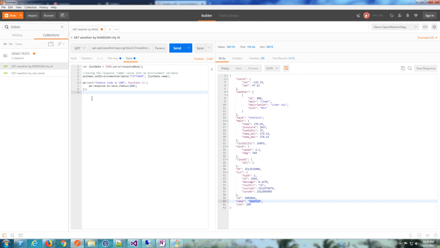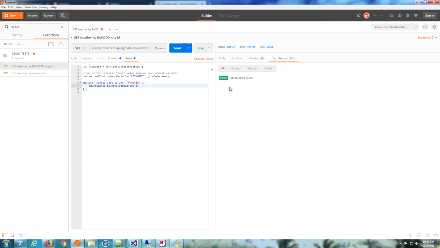So basically what this is saying is pm.test, then the description of your test. So I'm saying status code is 200, or actually that was auto-generated. But the function is pm.response.to.have.status(200). Easy enough to read. So since I already ran that, you can go to your test results and look at all the tests. Right now, I only have one test, and it's called status code is 200. And it passed because it was a 200. So that was my first endpoint.